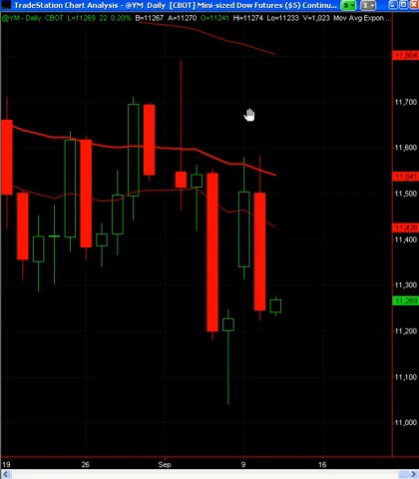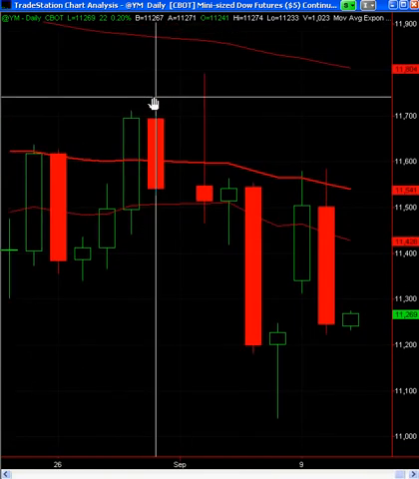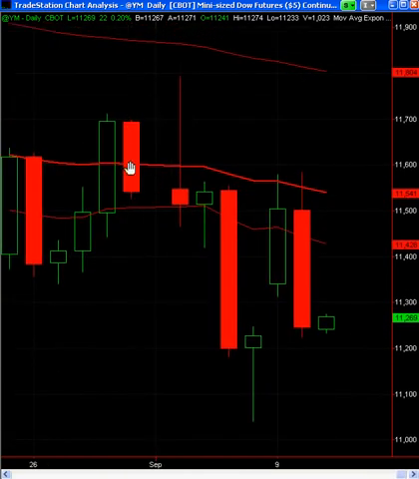What I look for is signals to get me into a trade, and I haven't had one for a while on the Dow. I've played some intraday strategies, but I haven't had a daily signal that's really clear. So once you see a bar like this that just stands out, it's a very obvious signal. That's a turning point. There's something going on, especially when it's so large. It's a 300-point wick on that candle. So there's your pin bar reversal, and it sets up a downside move.